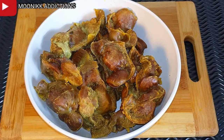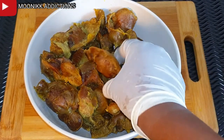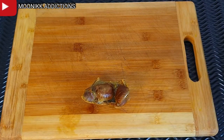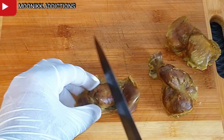Here is the already cooked gizzard. When the tomatoes is steamed to your taste or to the level that you want, you can pour in the gizzard at this time and mix together and it's ready. But for me, I love to fry my gizzard. So that's me. I don't like to eat it unfried.